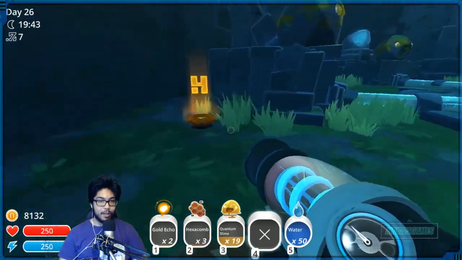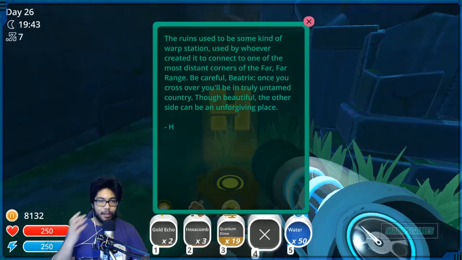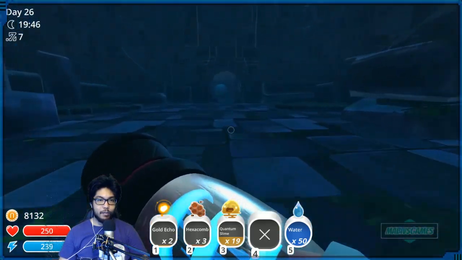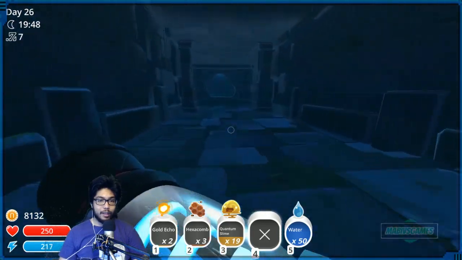The ruins used to be some kind of warp station used by whoever created it to connect to one of the most distant corners of the far, far range. Be careful, Beatrix. Once you cross over, you'll be in truly untamed country. Though beautiful, the other side could be an unforgiving place. I can't wait to go in there. It looks like all you need.